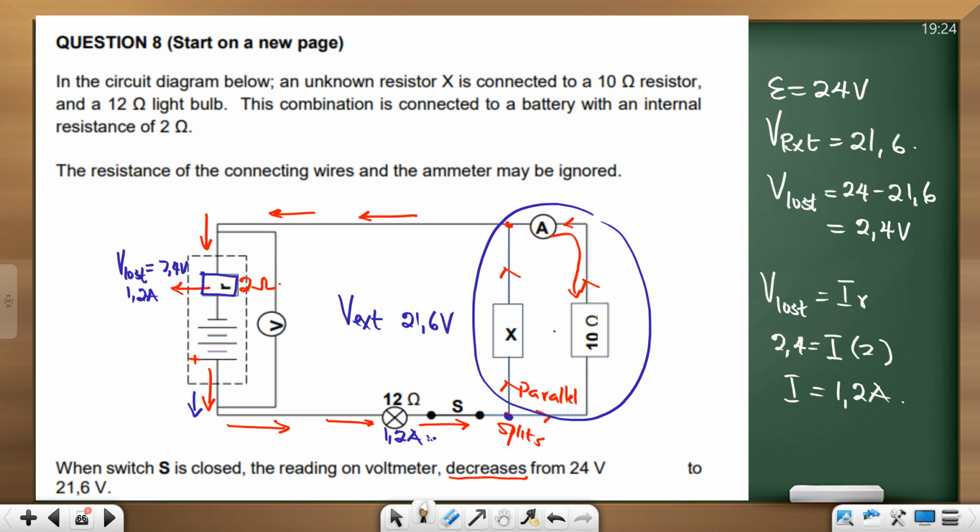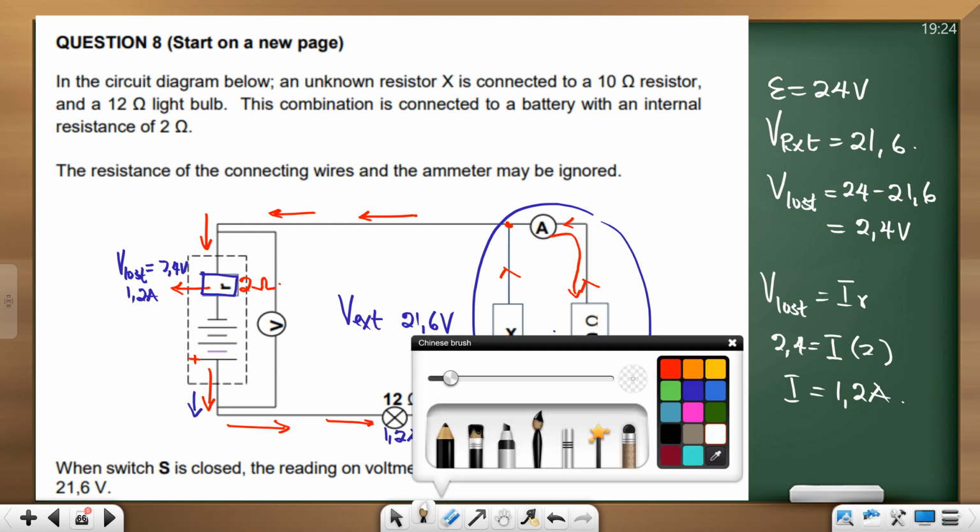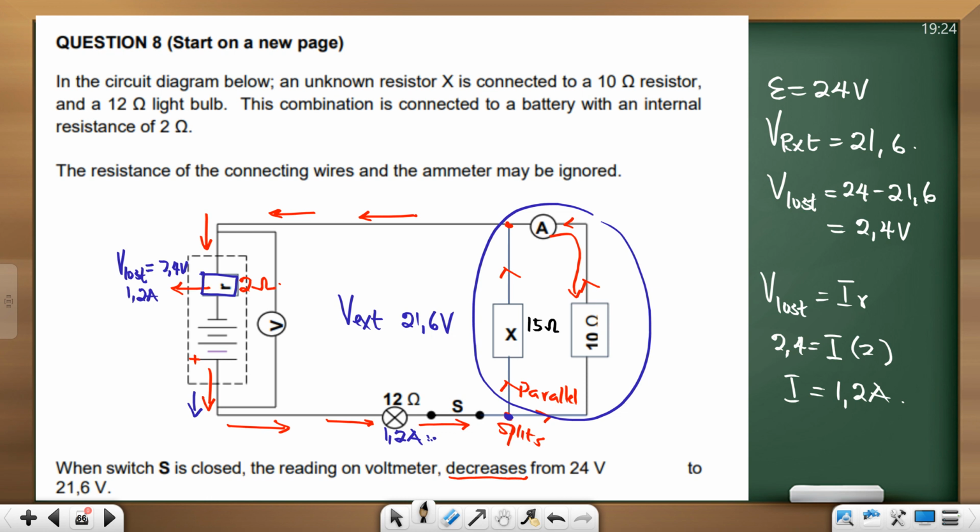Oh, let me test you guys. Please calculate the total resistance in this circuit for me. We know this one as 15, right? Let me check a grade 10 concept. Calculate the total resistance in this circuit. Everybody, those at home, calculate. I need the total resistance in this circuit. Guys, I want the total external resistance in this circuit.